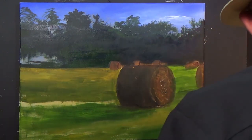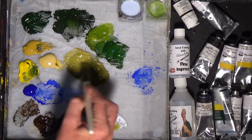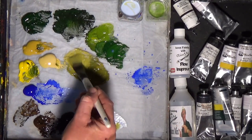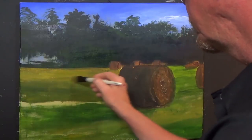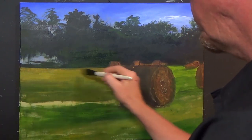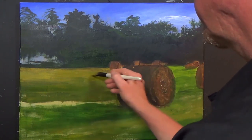The other thing I want to do now, while I've got the same brush, is just go into this yellow ochre. It's a bit thinner now, a little bit thinner. Again, I'm just going to put in a couple of lines like that. Let's get a little bit of yellow. This is quite a thin paint now.